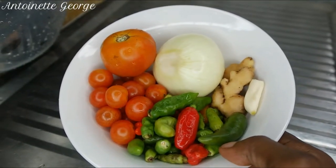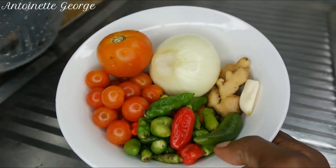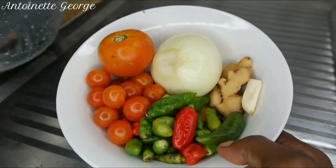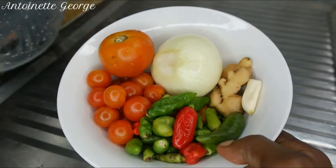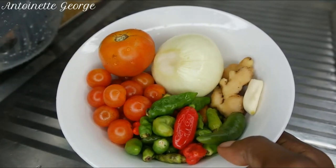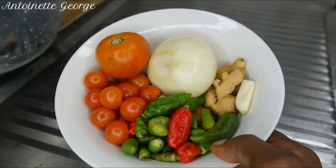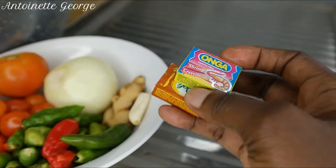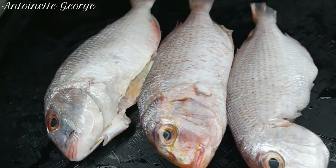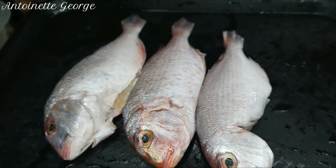I'll be using fresh pepper, ginger, onion and garlic, and I also will be using tomatoes. From what I've observed, there is no Nigerian stew without fresh tomatoes, so I just have to use it for this bole recipe. We'll be using 2 seasoning cubes. Of course, we are making bole and fish. I'll be using snapper. Okay, so you guys just keep on watching.